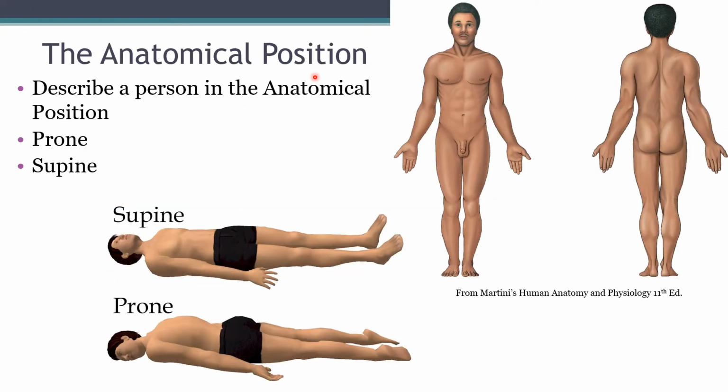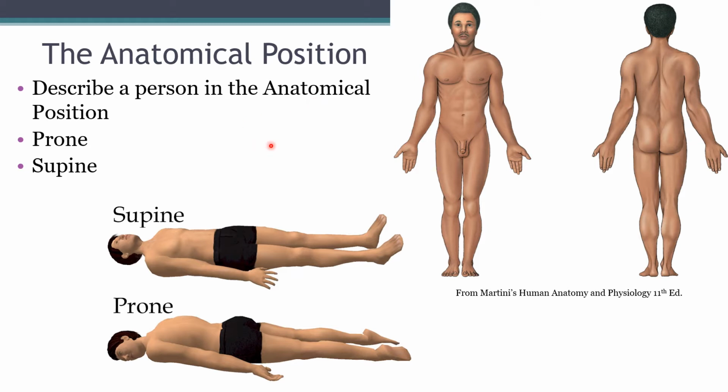So first is the anatomical position. The anatomical position is a visual reference point of the human body, and you have to have this. Let's say you're having a conversation with someone and you don't have the patient that you're talking about in the room, or you're having a conversation over the phone with somebody very far away. Whoever you're having the conversation with needs to have a common reference point. You can't assume that your patient is lying face up while the person you're talking to is assuming the person is lying face down. You need to have these terms so that everybody is essentially on the same page and sort of seeing the same thing.